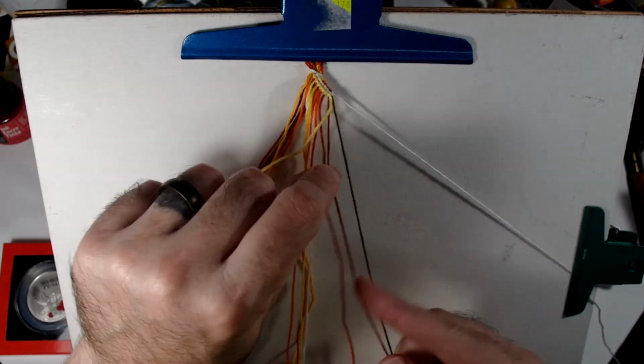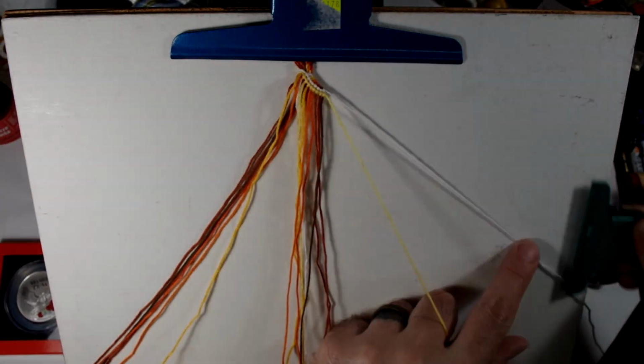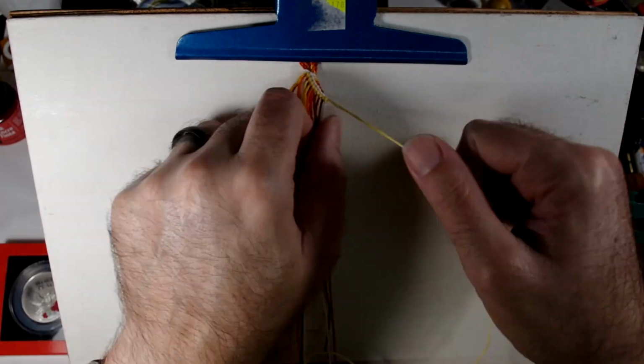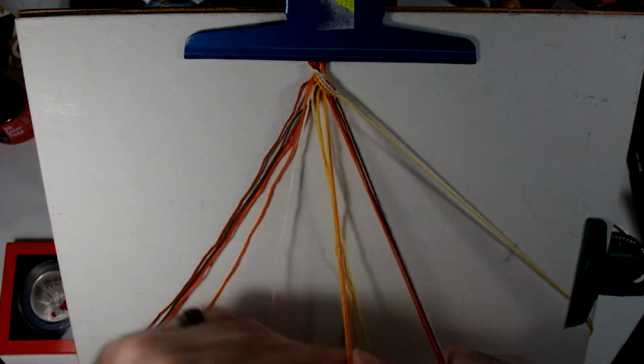After you get several rows in, you'll find that that's no longer necessary. So use your judgment as to when you really feel like it's comfortable and it's holding steady. At this point, I'm continuing with that same figure 4, pulling it up through and going from one string to the next.